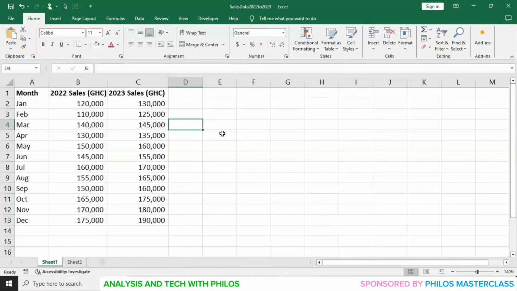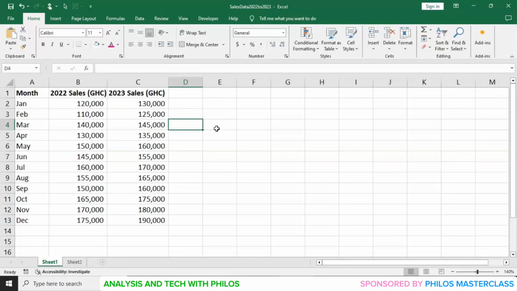Welcome. In this tutorial, we are going to look at line charts. Now, it's important for you to know that line charts are used for showing trends over time, and we use it for data that can be placed in an order. That is ordinal level data, data that can be ranked from low to high. To know more about what ordinal level data is, you can check the link in the description area below.